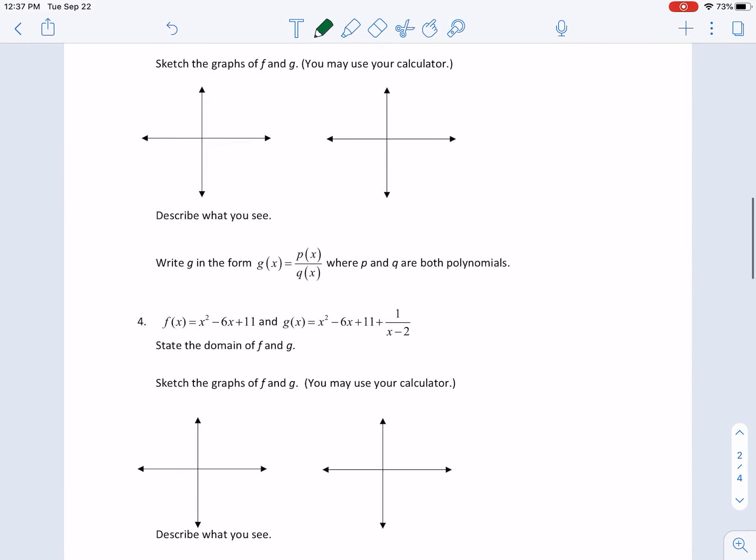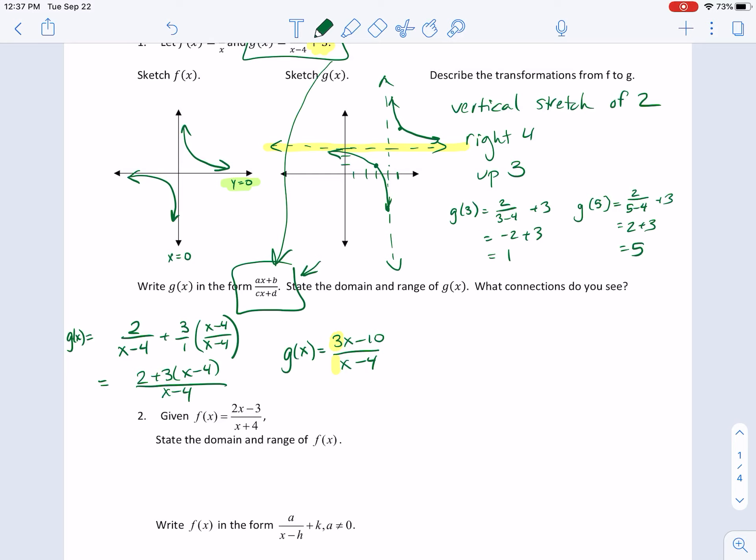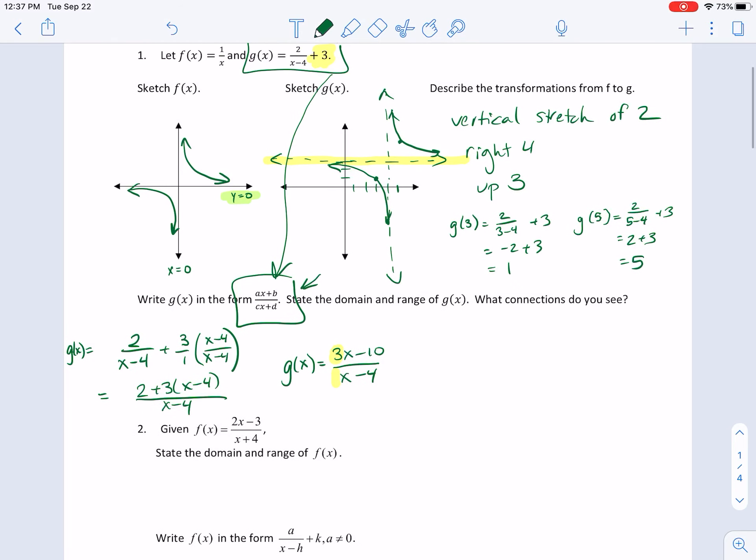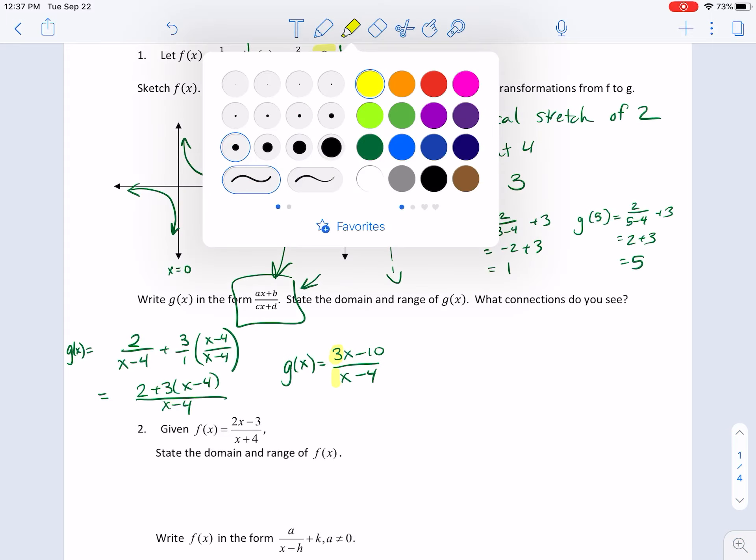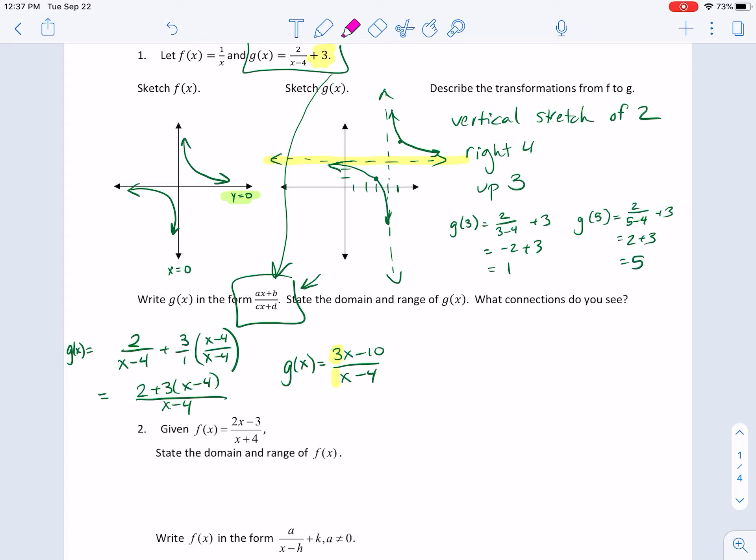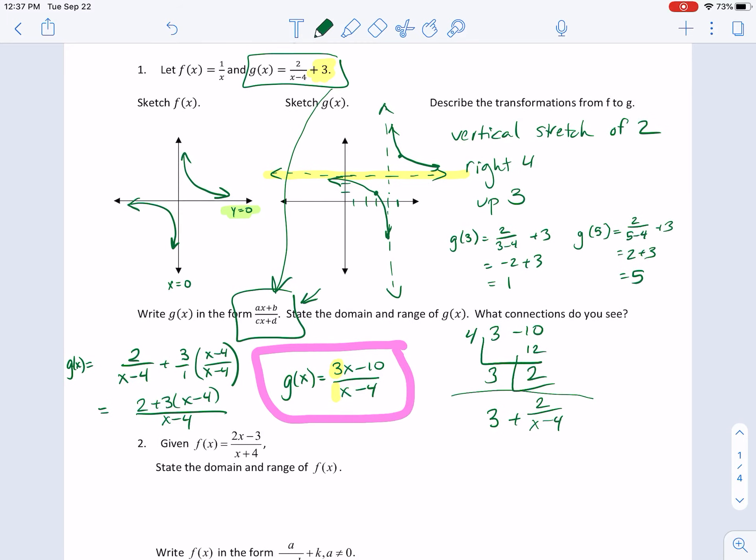Okay, so on this one, they were the same degree, and when you divide those leading coefficients, and that showed you how much you shifted up, so that's everything I've got in yellow, so what we also notice is in this one, you can't really tell with all these negatives, you're not really sure if it had a vertical stretch or not, and if it's given to you in this form, determining if there's a stretch is kind of hard to do. But when we could divide this out, if we wanted to, we could say 3 minus 10 and do synthetic division, 3 times 4 is 12, that's my remainder, this becomes 2, and so sure enough, this is 3 plus 2 over x minus 4, notice what we had a second ago, that's what we get when we divide, that exactly matches. This matches this beautifully. Okay, we are getting cluttered, I'm going to see what I can do to fix that.